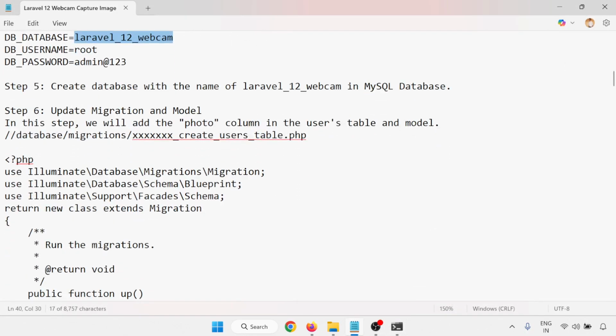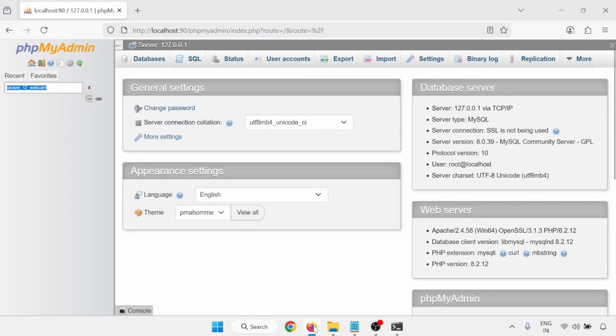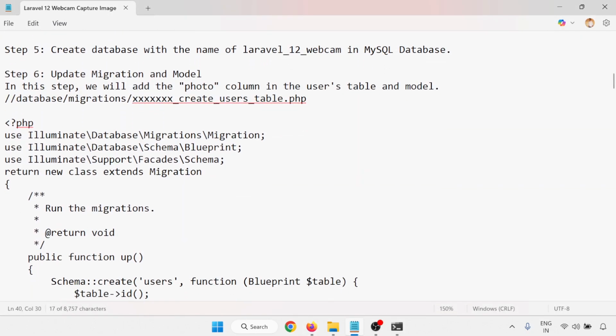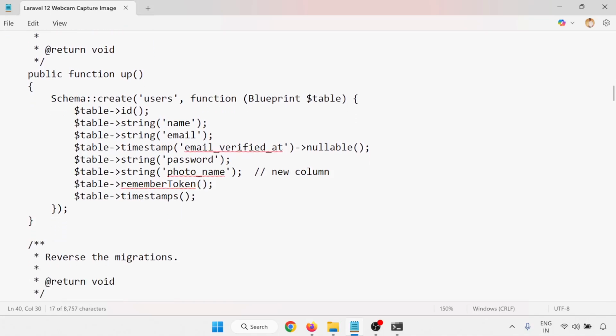In step 5, we'll create the database named laravel12_webcam in MySQL and update the migration and model. So let me create the database when we reach this step. In the migration file, we'll add one new column.